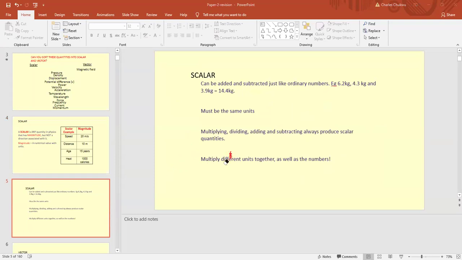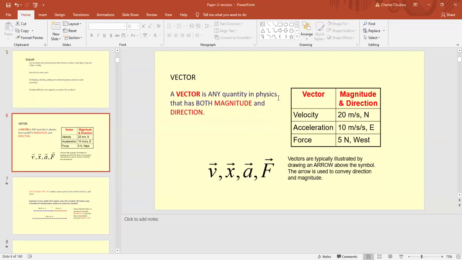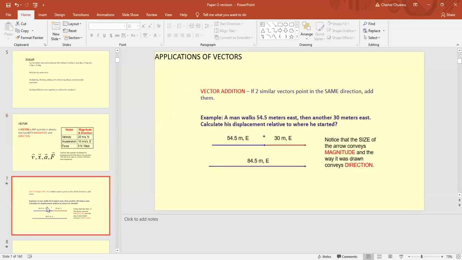Okay. All right. So that's it. You just deal with them based on their formula. You can add them, you can multiply them, you can do all sorts of things to them. But vectors have magnitude and direction. So I think we have talked about these three and we agree that they are all what? Vectors. They have direction. Okay.